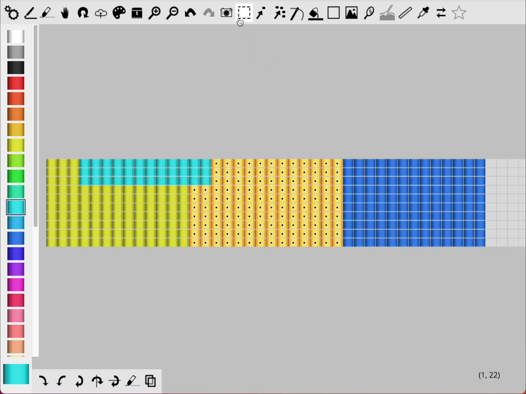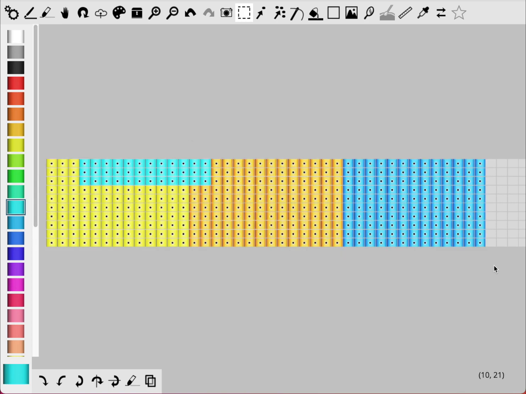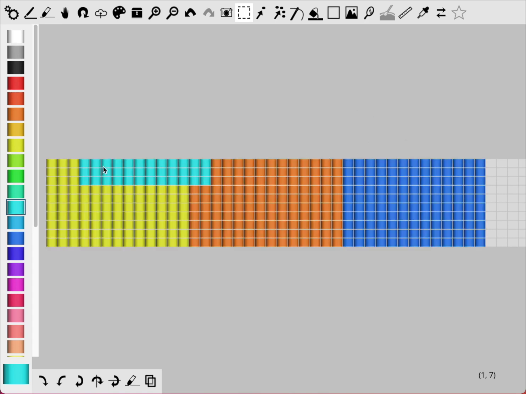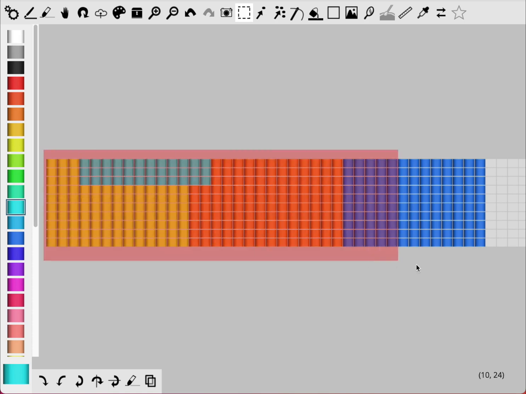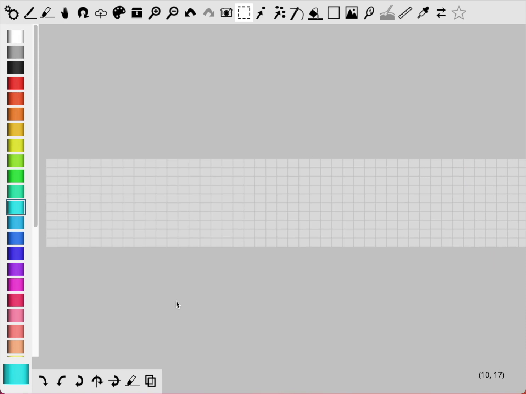So let's see why we would want to select beads. One thing we can do when we select beads is move them around. So let's do that. Actually, first I can talk about how we can erase all our beads really quickly. We can select them all, and then click this little eraser button here, which erases all selected beads. There we go, and they're gone.